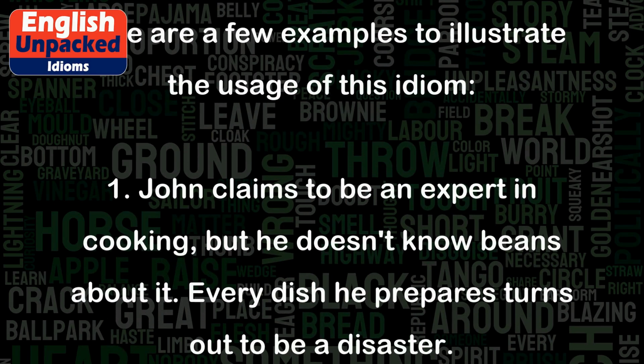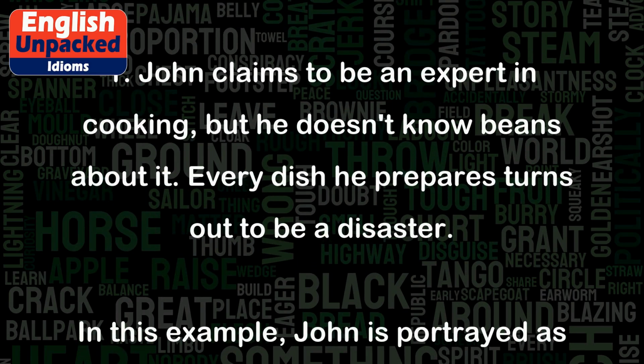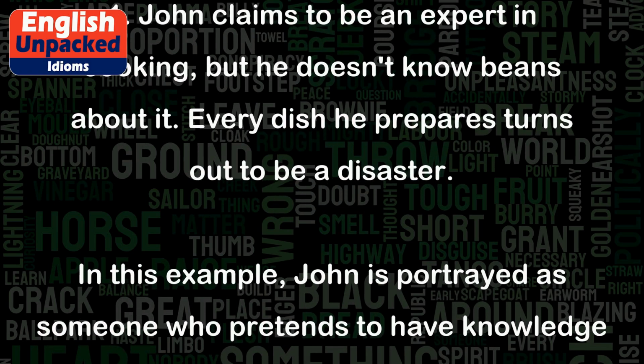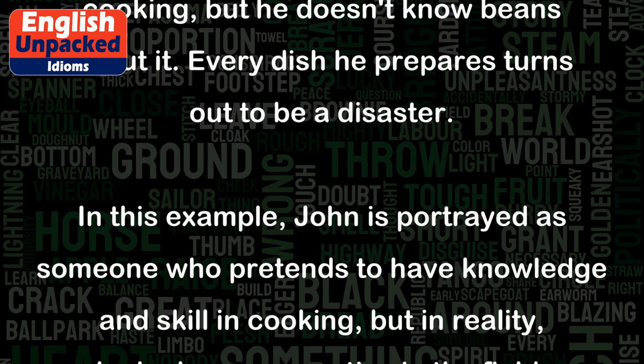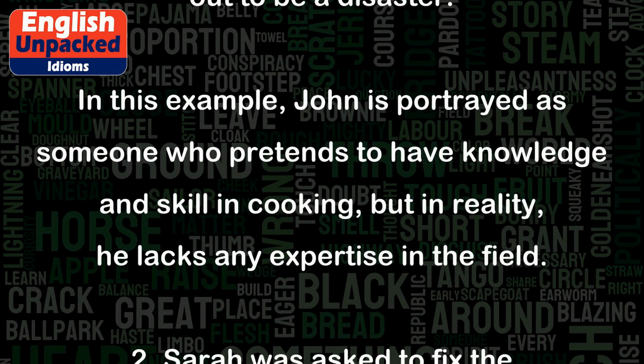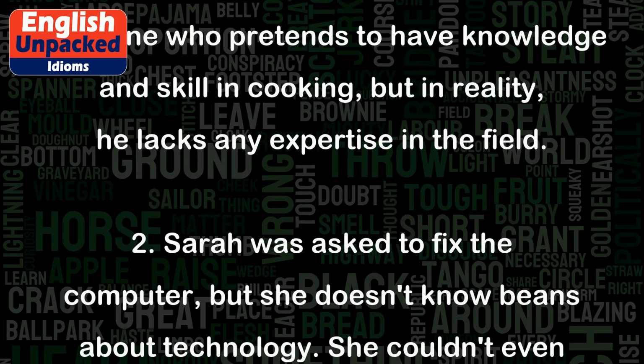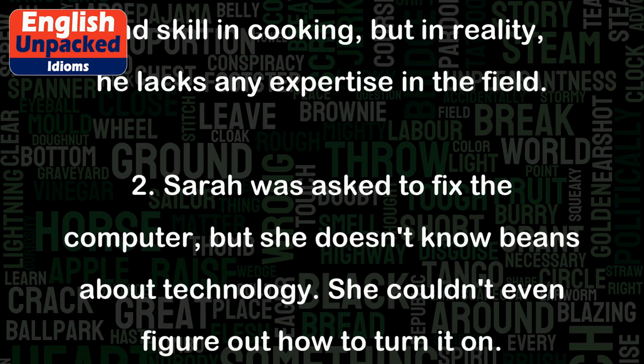1. John claims to be an expert in cooking, but he doesn't know beans about it. Every dish he prepares turns out to be a disaster. In this example, John is portrayed as someone who pretends to have knowledge and skill in cooking, but in reality, he lacks any expertise in the field.